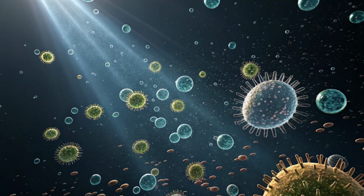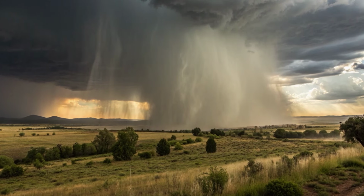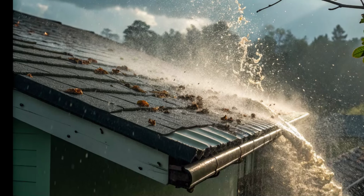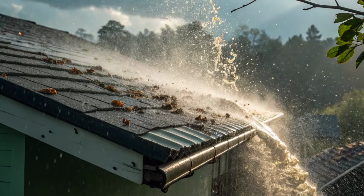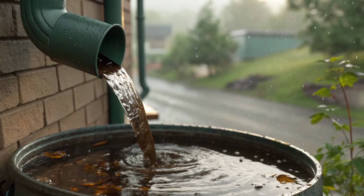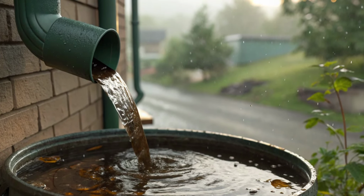Then the long-awaited rain begins. As the first drops fall through the atmosphere, they act like a sponge, soaking up all these chemicals. This water then hits your roof and, in a powerful torrent, washes away everything that has accumulated over the long dry spell. The result is a truly concentrated sludge cocktail. And this entire cocktail flows straight down your downspout and into your watering barrel.